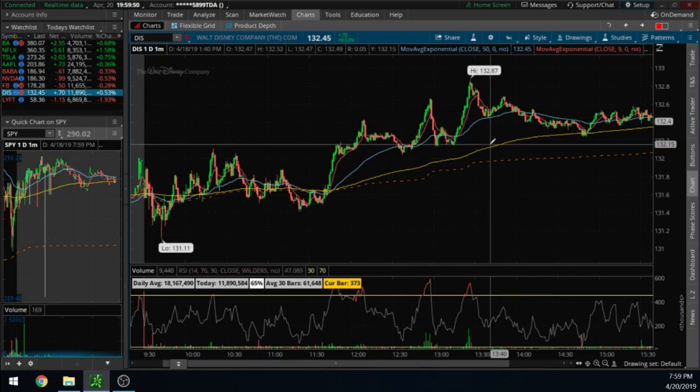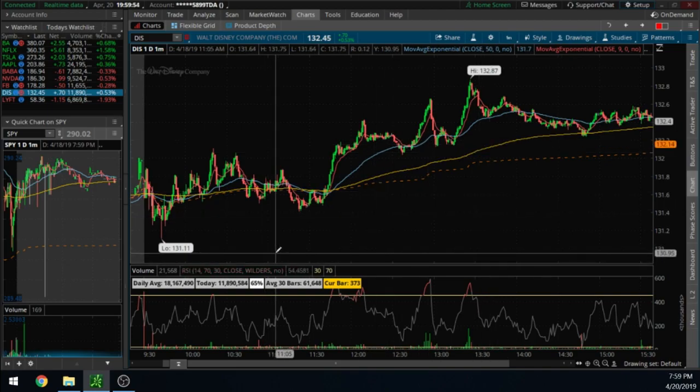All right, so again, these are just the indicators I use on every single chart. I don't change them based on if it's a 1 minute or 5 minute or whatever. This is just the setup I use for day trading options, and I just wanted to show you because a couple of you were asking me what indicators I use and how do you set them up specifically on Thinkorswim.